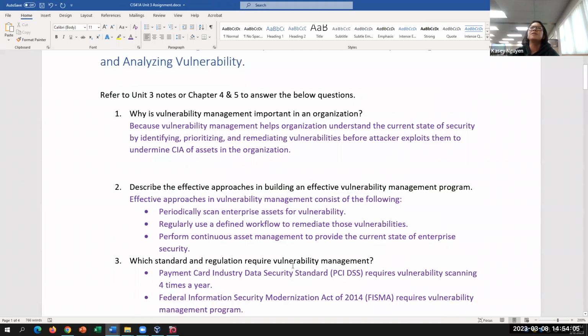So which standard or regulation requires vulnerability management? We see that in the notes: PCI DSS, the Payment Card Industry Data Security Standard. The companies that provide POS systems and retain that data, banks, right?